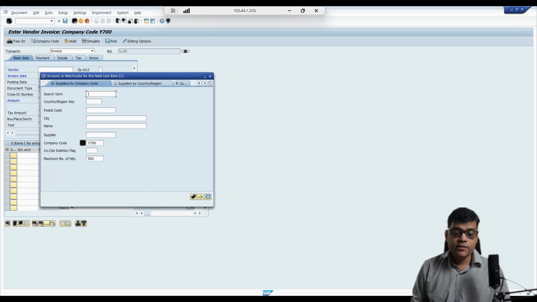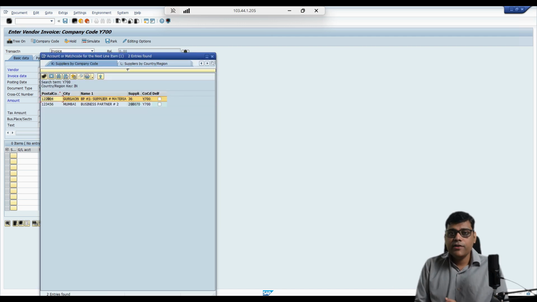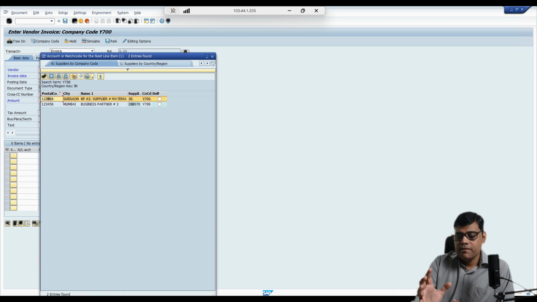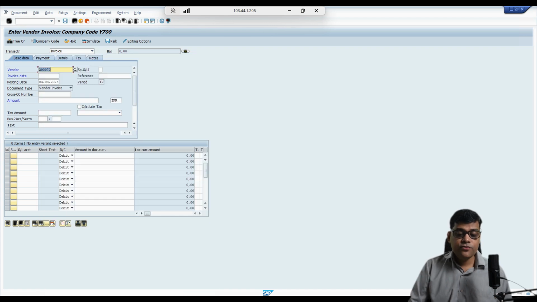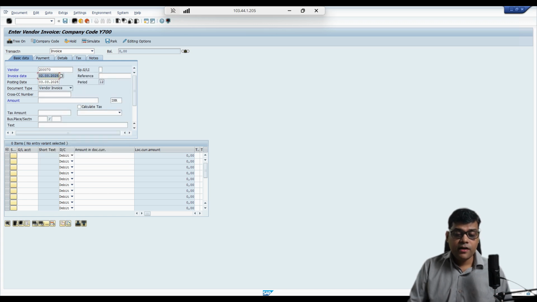So you need to select your supplier here. You should have this information, but this entry will actually be posted by the accounts payable department. Sometimes if the original is not related to a PO invoice, they will post it and we are going to get the output. Just to give the reference, I am posting it. So I will select the supplier here, right? We will take some invoice date. Let's take this date. And some amount, let's say 120.